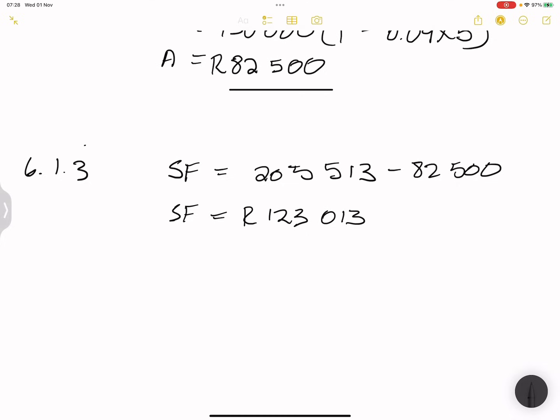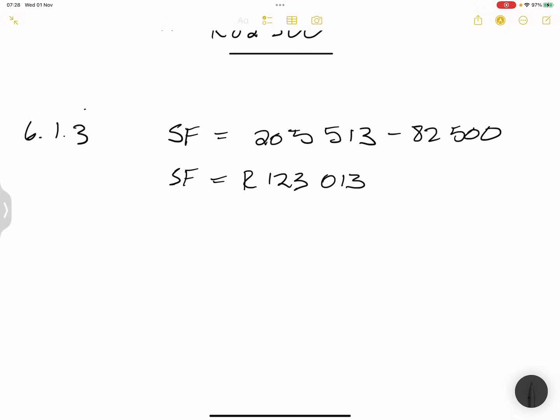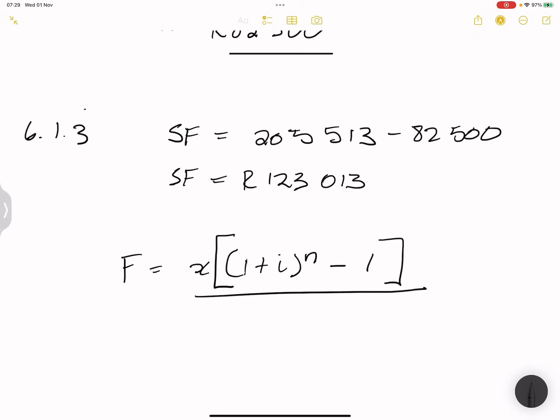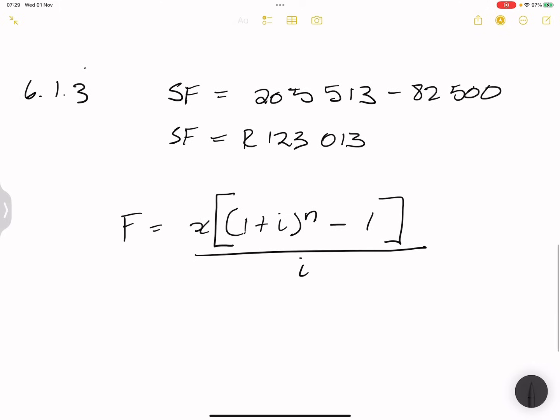All right, we're going to use our future value formula, because this is what we are working towards. You know that the future value is x multiplied by (1 plus i) to the exponent n, minus 1, divided by i. So we can do our mathematical gymnastics there. I always prefer to substitute in whatever your method would be. That's still fine. Let me substitute first.